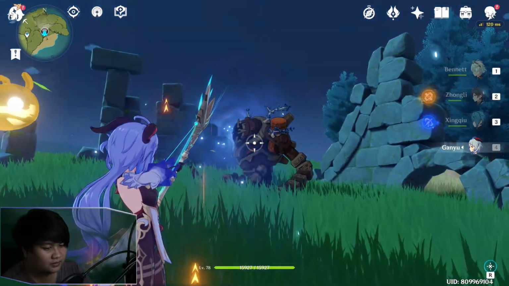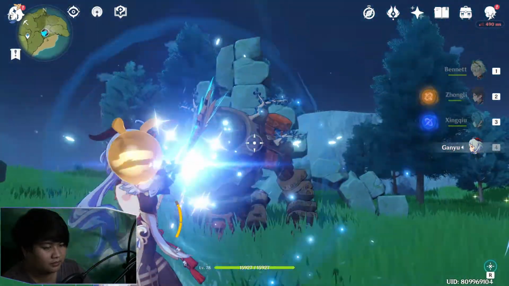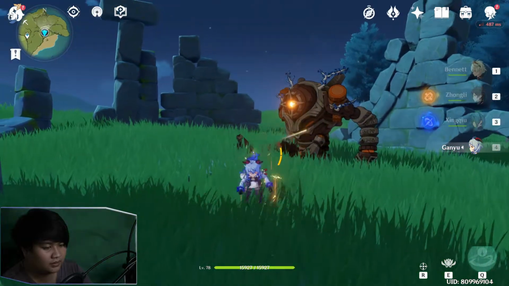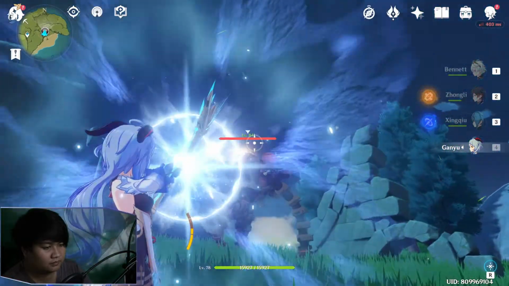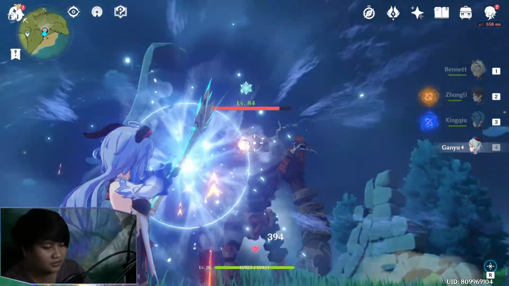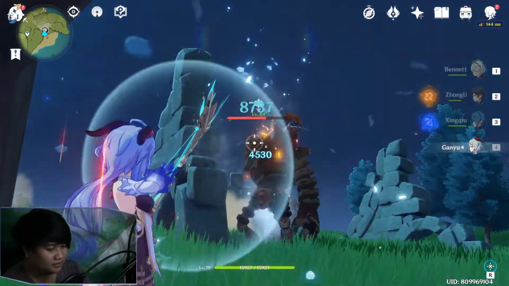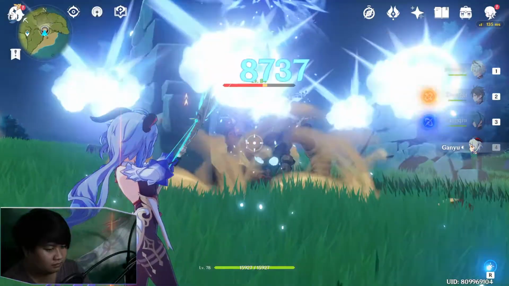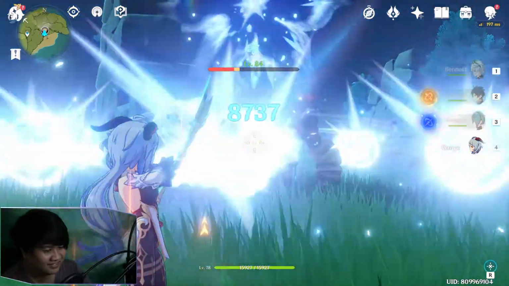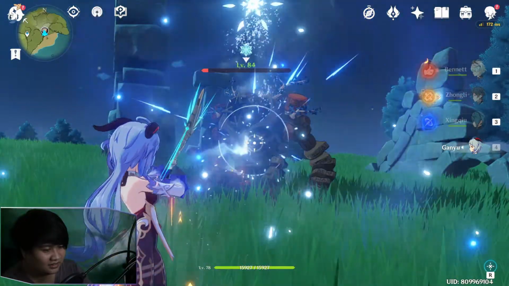Level 1. Hey, wake up. Wake up, bro. Aniki's not waking up. Holy shit, it's 14k. It's like a mini ult. Holy crap. That's really strong. Oh my god. How is this even possible?